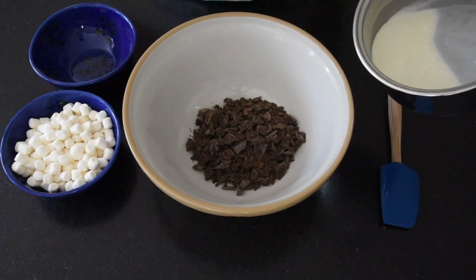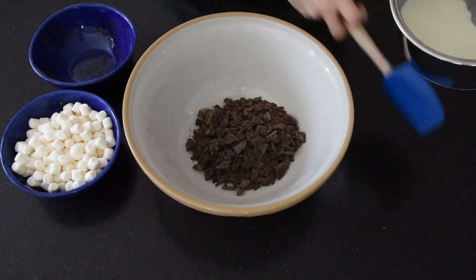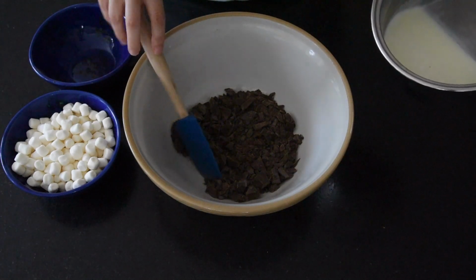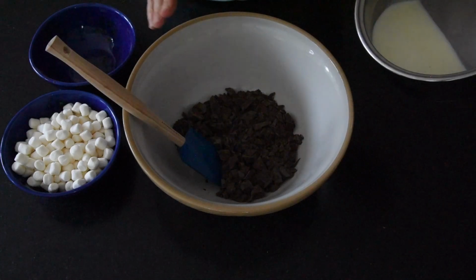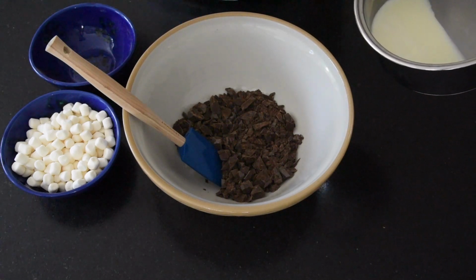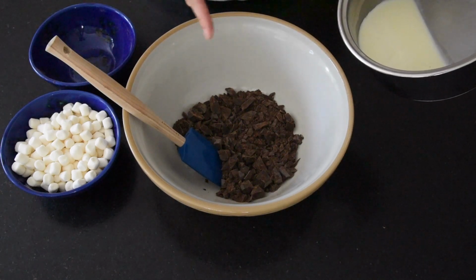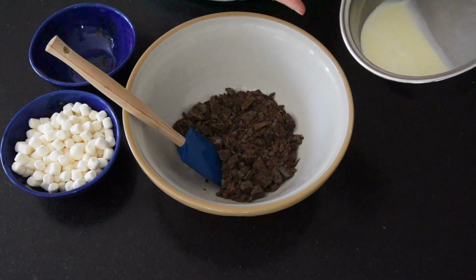So like I said, I have my cream, which I have heated up gently on my stove. I'm just going to pour this over the chocolate. Fairly finely chopped up chocolate, but I do have some larger lumps in there. Pour this over. Just let it sit there less than a minute until the heat starts to go in there. Once you start stirring it, you're going to start cooling it down. So let it sit for a little while. Pour on the cream and then mix until you get a rich, thick, consistent chocolate ganache. Here we go.